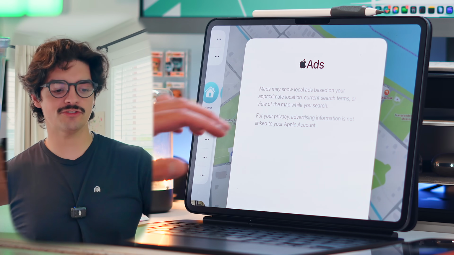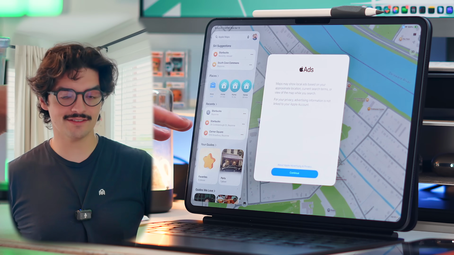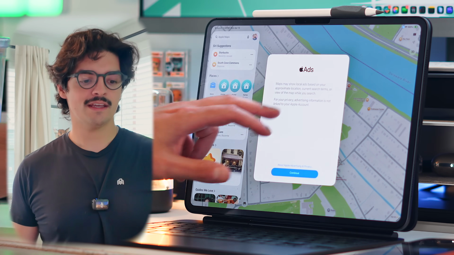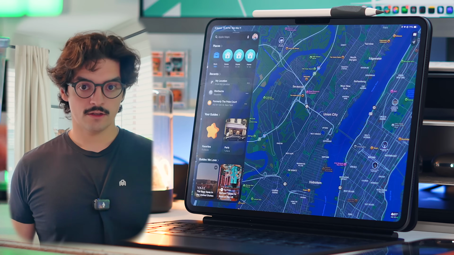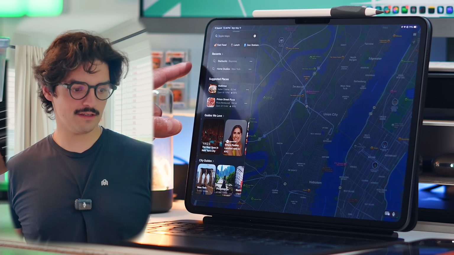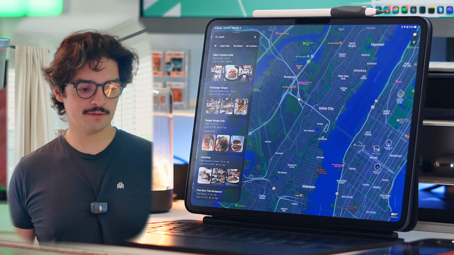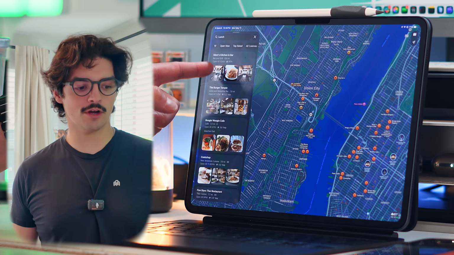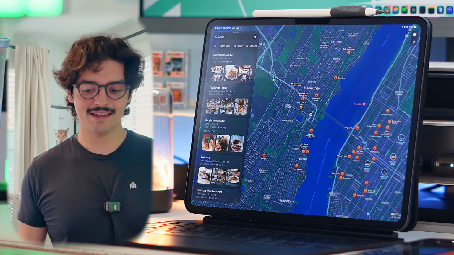So you're going to get some suggested ads as well as suggested places. Try to say that five times fast in the new Apple Maps. If we go over here, if you open up Apple Maps, you can see that you have different places and things like that. And if I type in, let's say, maybe you want to go somewhere for lunch, you'll get some suggested places. You also have a few more colors or a few more pictures that show up in Apple Maps itself.